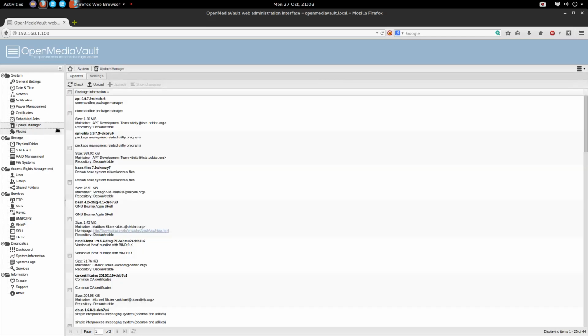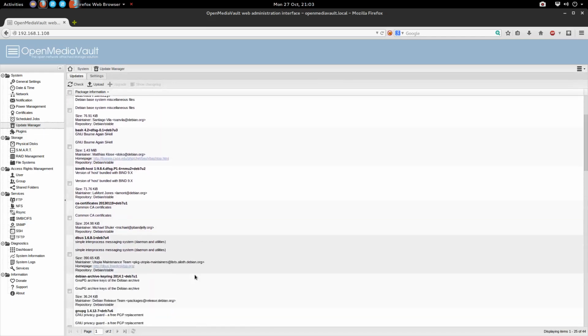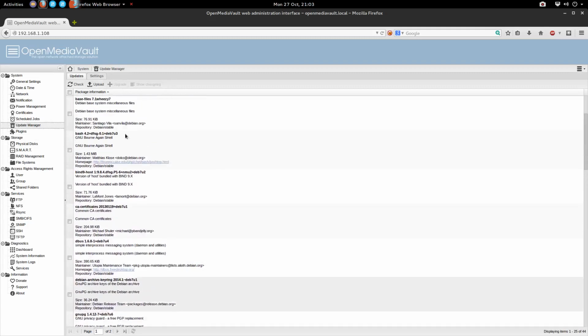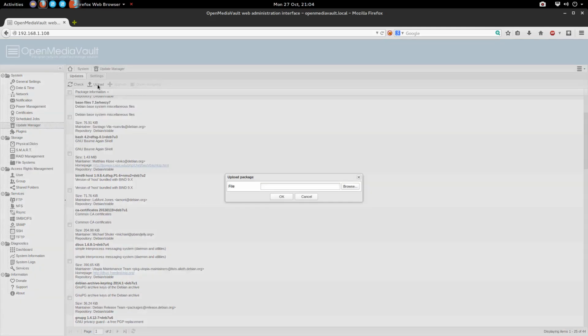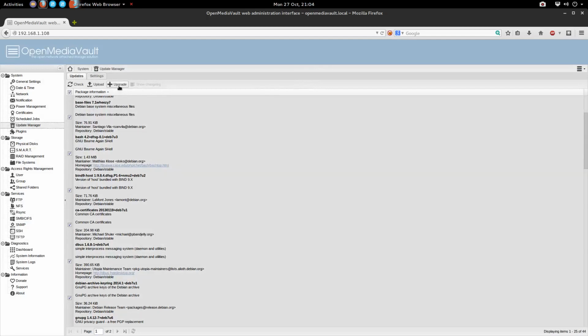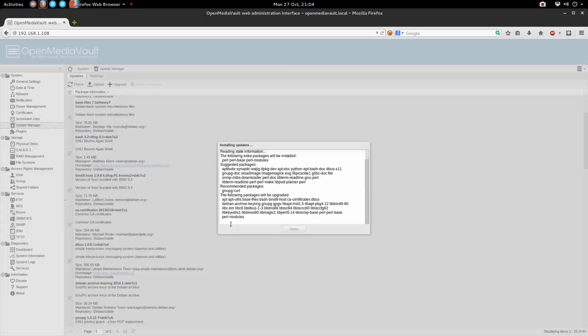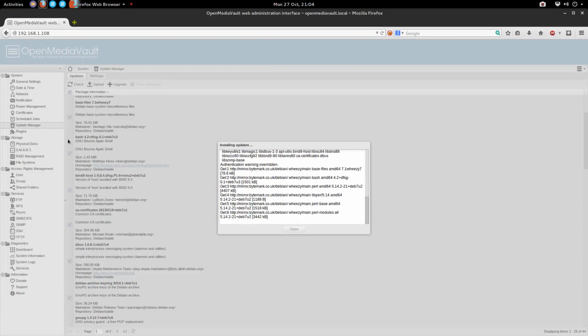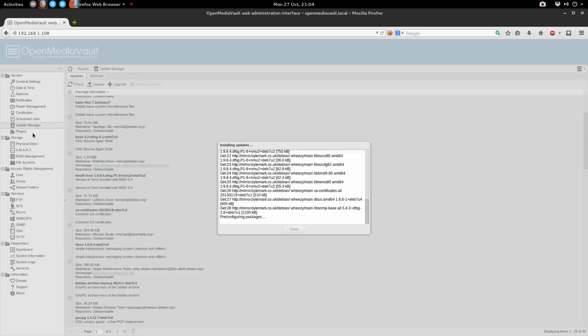We have an update manager, and as we can see here, there are a lot of updates all ready to install, so we may as well do that now. Oops, wrong button. We'll pick everything and we will upgrade. While that does that, I'll show you what some of these other things are. Plugins, we're going to come to that in a minute. That's really important. There's quite a lot of things you can add.